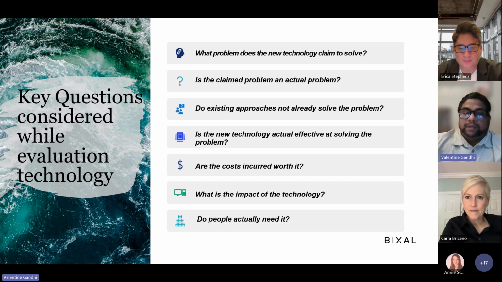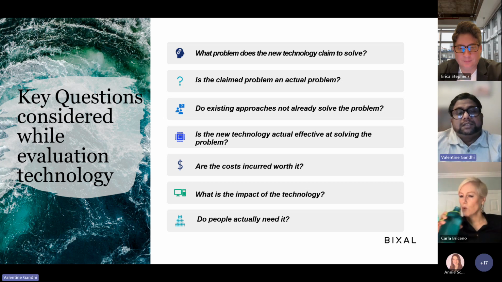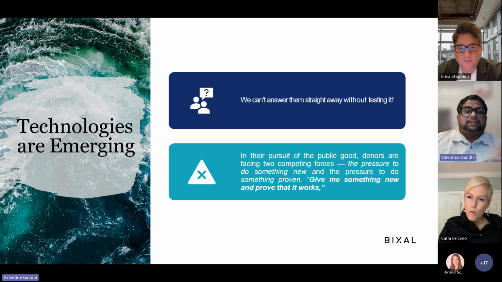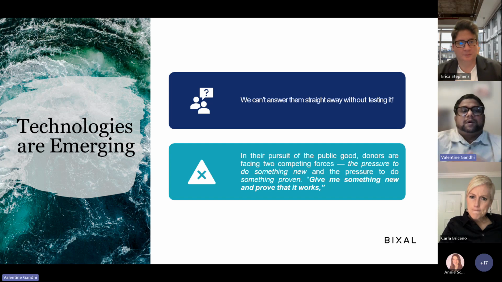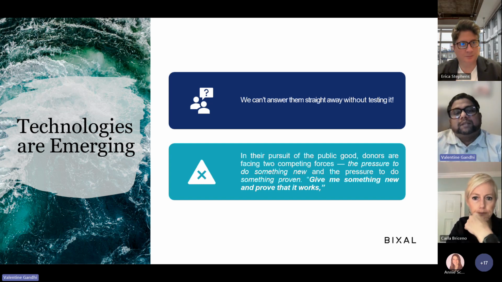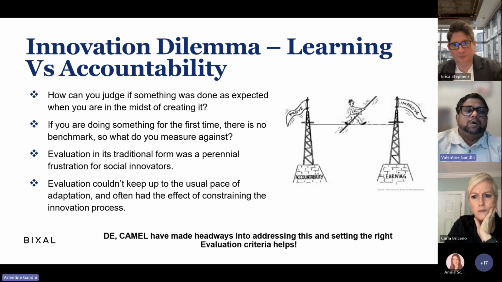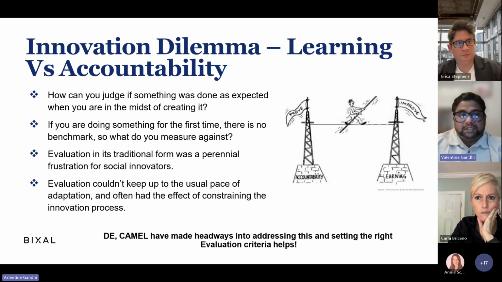So the idea is to ask whether you really need AI for this, and is it going to effectively solve the problem, and are the costs involved worth it. These are the kinds of questions we need to be asking. But unfortunately, we can't answer them, especially in MEL, in the pursuit of public good, where donors will ask us to do something new. Come on, innovate. But at the same time, we have to show that it's working. That is not possible because MEL projects are generally contracts, and we function within contracts, and they are always about accountability. Even with the complexity of monitoring and so on, we are only checking boxes, even in third-party monitoring and remote monitoring, on whether something is achieved.